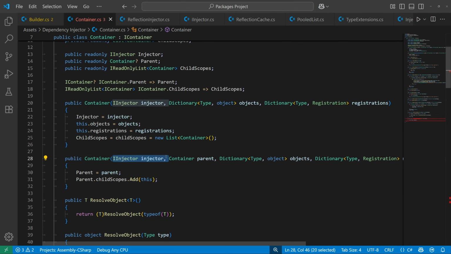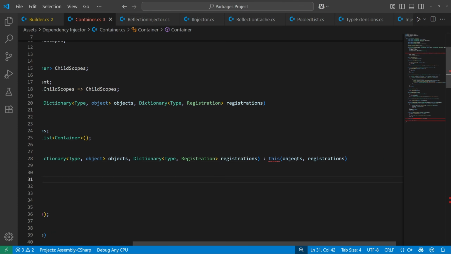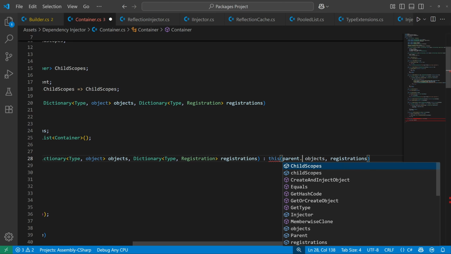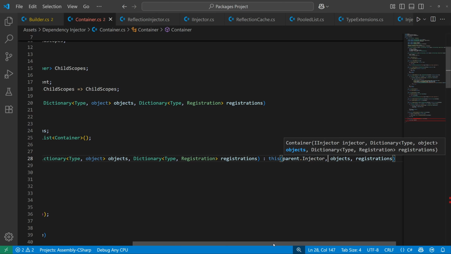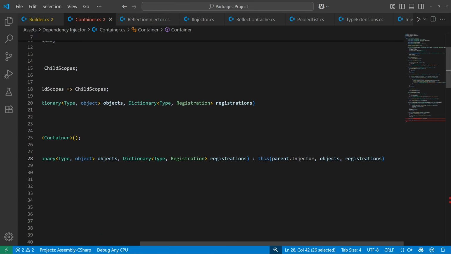And in the second method, we actually don't want to explicitly pass an injector, because this container is already going to be scoped to another parent container. The parent should already have an injector of its own, and the injector of the child should be the same one. So when this constructor calls the other constructor, we just pass in the injector belonging to the parent.